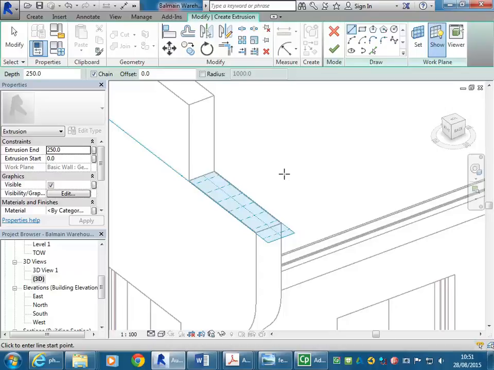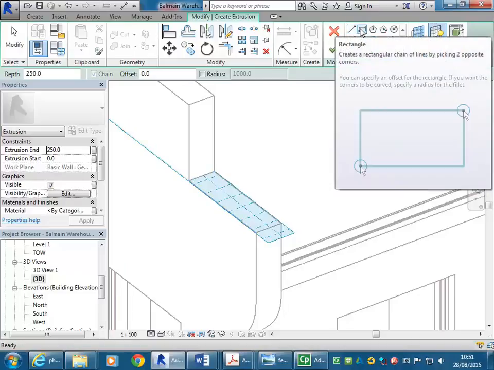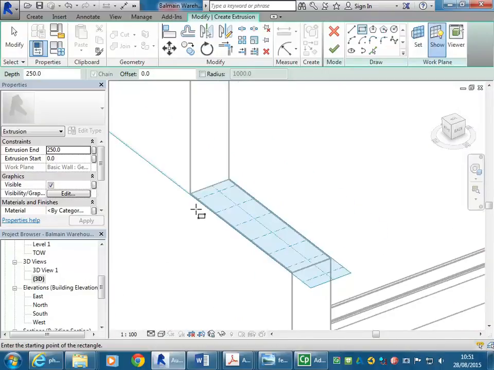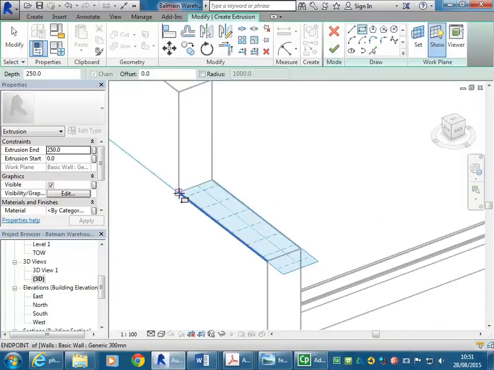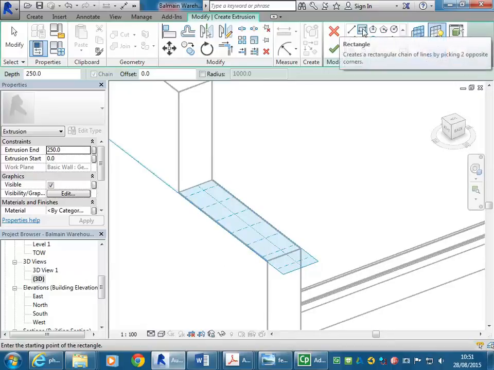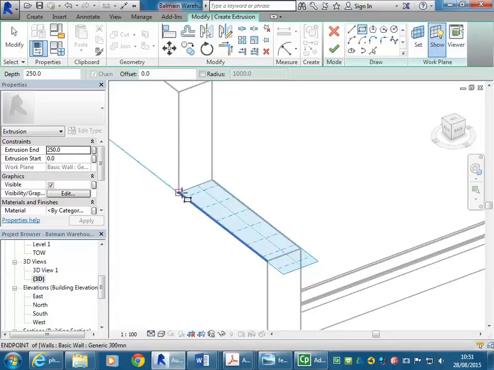So there what you're doing is picking up your drawing plane and placing it on a different surface. It's like you're picking your drawing board up and putting it on that part of the wall. So now, if you want to, you can draw the rectangle in that view. It's a bit fiddly when you're drawing sometimes, but I think we can do it. So if you just click on the rectangle button in the draw panel, you should be able to snap on the corner of the step there.